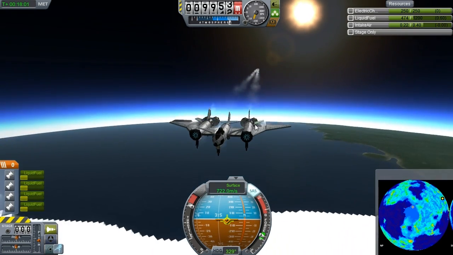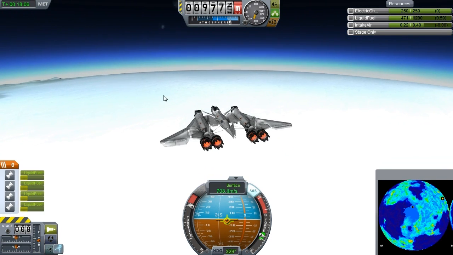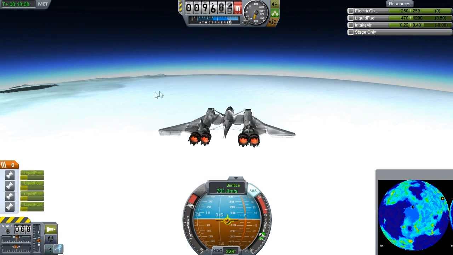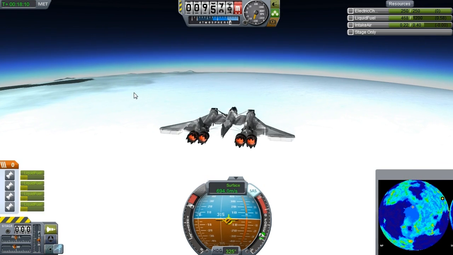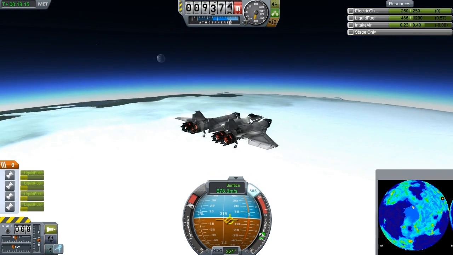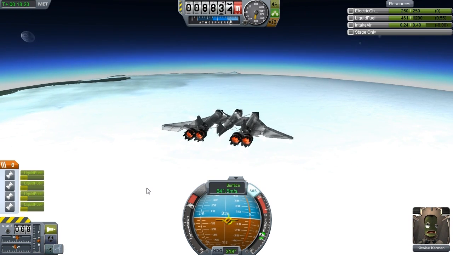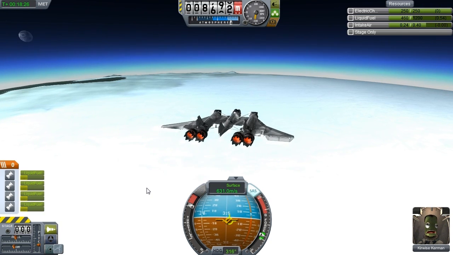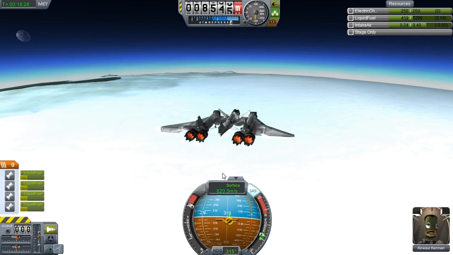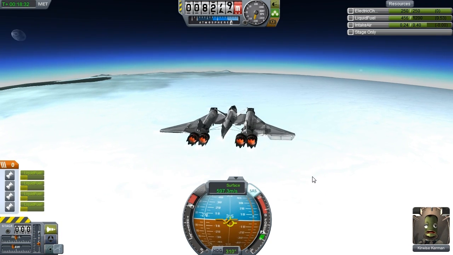There it is. It's behind us. That's kind of beneficial, I guess. But it's really hard to actually get any sort of sense of how far away things are, because you really can't see until you get right up there. I'm going to close this map just because at this resolution, it takes up kind of a lot of screen real estate, which I would like for actually being able to see stuff. I'll leave the nav ball up because I find that to be useful still.